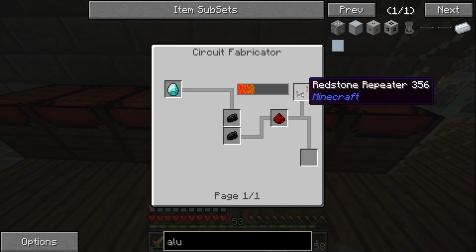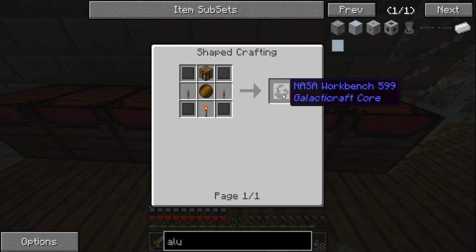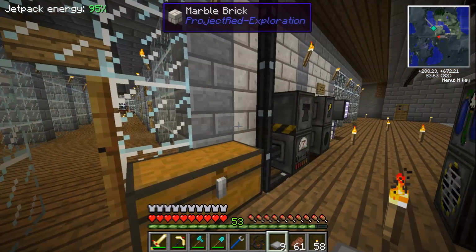Advanced wafer, so you're going to need your redstone repeater. I had to remind myself how to make one of these a second ago. With your stone at the bottom, redstone torches each for side, and then redstone at the top there. 2 levers on the sides and a redstone torch at the bottom. So it's actually not that expensive. I don't think it's that expensive anyway.